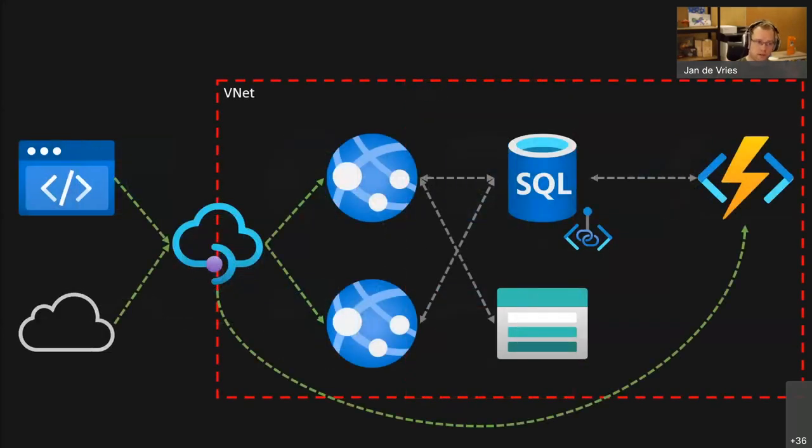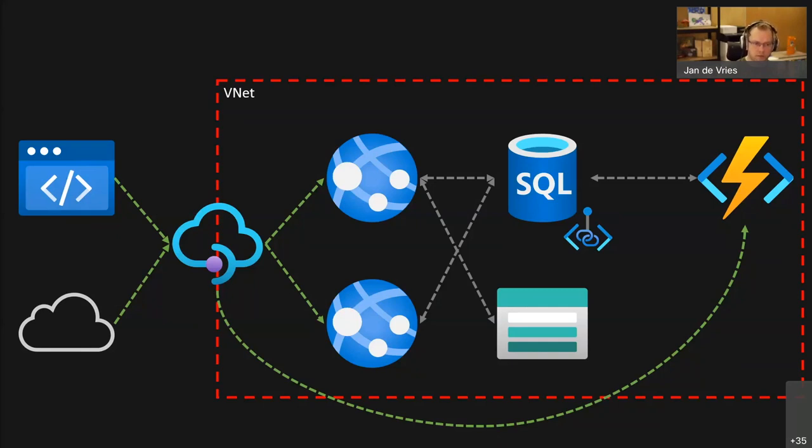This looks a bit like this when adding it to a VNet. As you can see, I have API management, and my website and the internet connect to API management, and all of my services can only be connected to from within my VNet. API management has one public facing endpoint and one foot in the virtual network, which it uses to connect to my APIs and my functions. This is quite nice because now no one is able to connect to my APIs directly, and I only have incoming traffic from within API management.